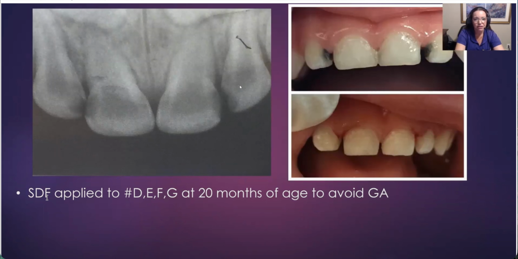This is especially helpful for pediatric patients, which is why Dr. McLean is bringing this up, and it's a conservative alternative to a traditional filling or stainless steel crown or other crowns.